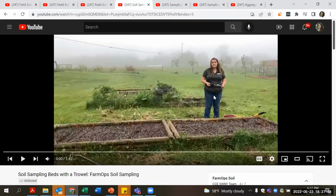Okay, so at this point, what we'll do is we're going to jump into soil sampling in a raised bed and in a garden. So this looks a little bit different than.